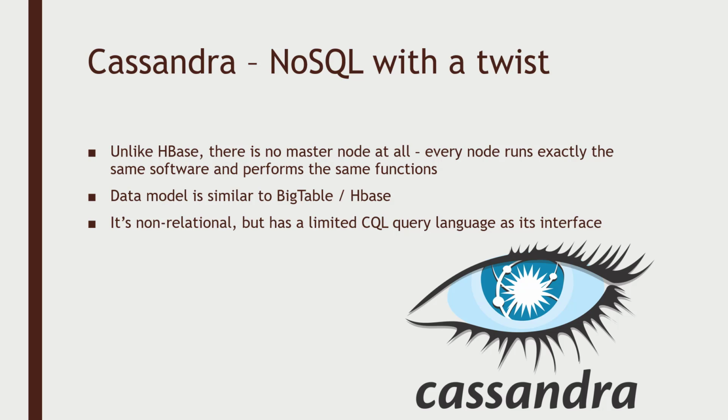Now it's a little bit confusing because we classify Cassandra as a non-relational database, so sometimes we slap the label NoSQL on top of it. But in reality, Cassandra does have a query language called CQL, a cute little play on words, Cassandra Query Language. And when you're looking at it, you're like, hey, this looks just like SQL. And in fact, it does. But it's not really SQL because it's very limited in what it can do. You can only do non-relational queries with it. So even though Cassandra does have a query language, we still consider it NoSQL because it is fundamentally still non-relational. It's just, at its core, breaking things up by primary key values and distributing those across a cluster.